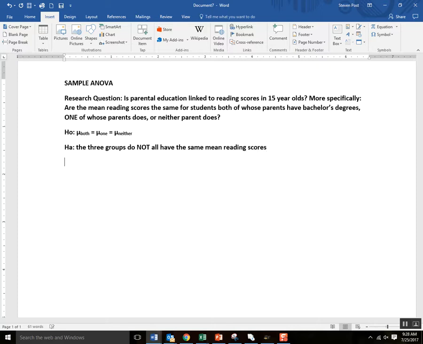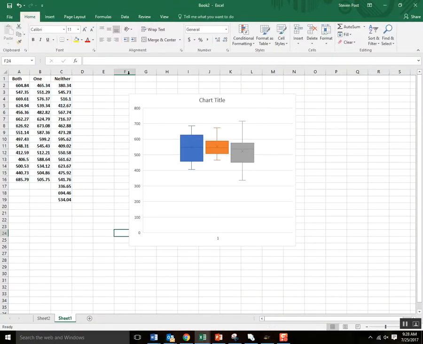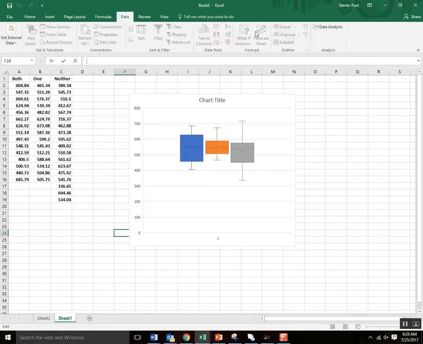Okay, great. So now how do we do this in Excel? Let's go back here. The way to do it in Excel is to go to Data, Data Analysis, and we're waiting for that to open.